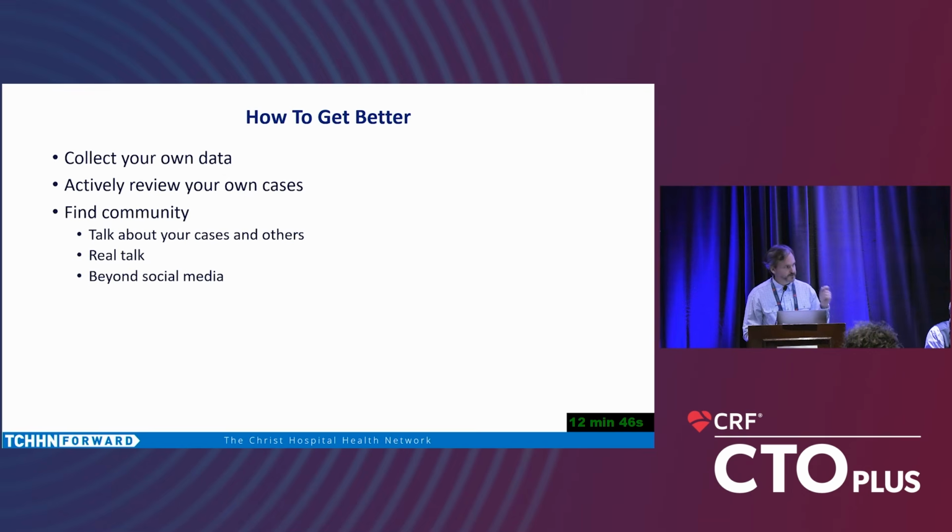And again, find your community. And this is real talk, person to person. This isn't social media, okay? This is sharing cases, being open, being vulnerable for that. One of the downsides of social media is that people tend to post show-offy cases. And I'm just gonna say this flat out, if you only post your wins, you're a loser. Don't do that.